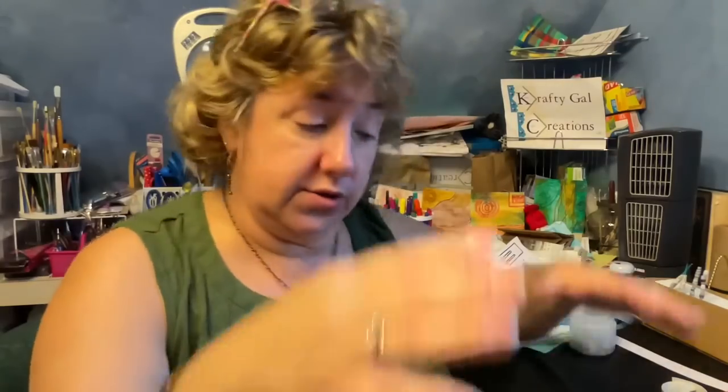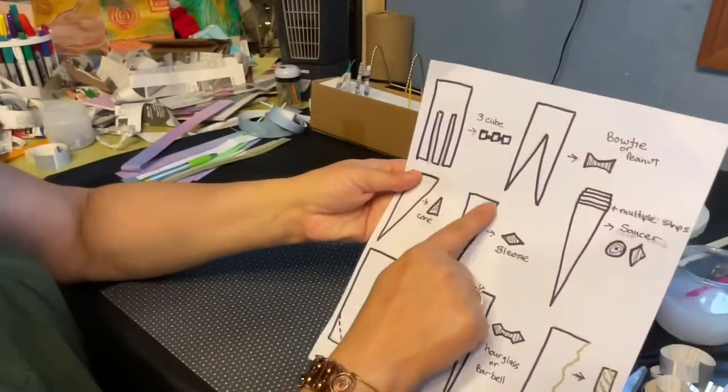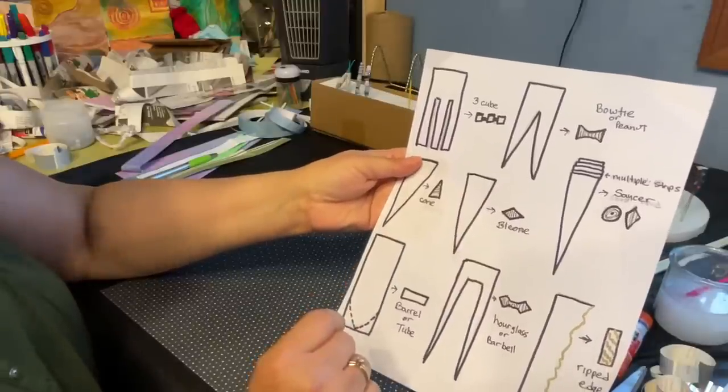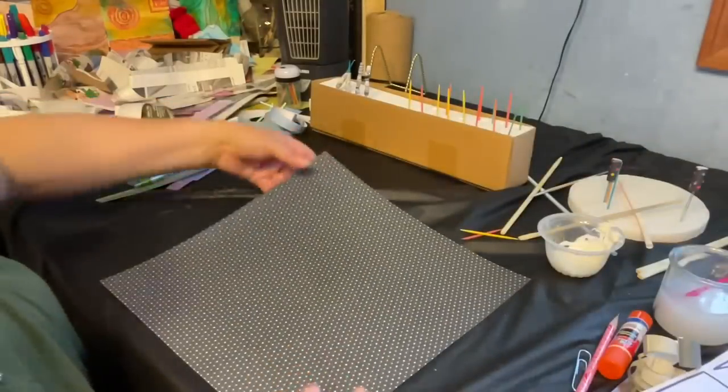So I'm going to turn the camera around so you can have a good close-up view of my hands, and let's get started making some beads. The first bead we're going to make is the bicone bead. This is the easiest bead to make and pretty much the most common.